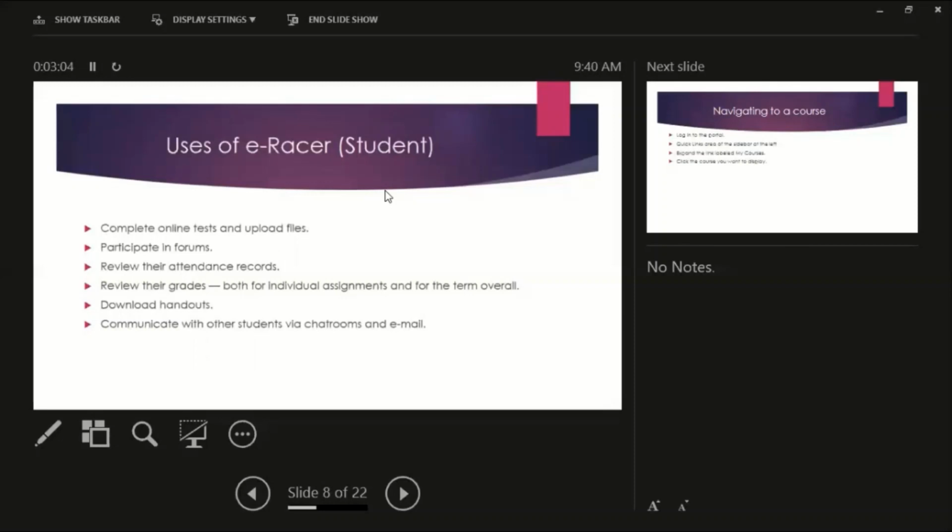Because sometimes you put people in a group and they find themselves in situations where students are like, this one didn't do anything, this one did not participate. So in order for you to validate or verify what they are saying, you require them to have all of their communications within the chat room in eRacer.